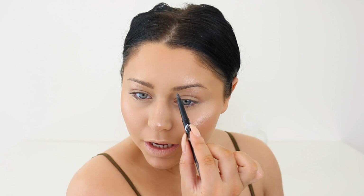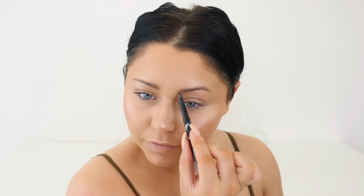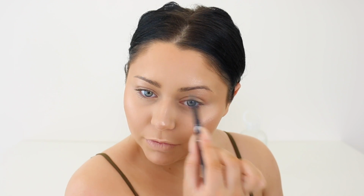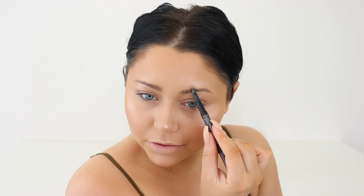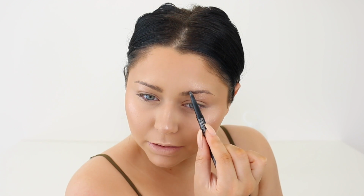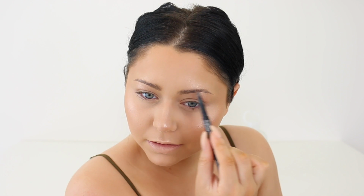So for my brows, I'm going to use the Maybelline Brow Satin Pencil. And I just went ahead and combed out my brows with the e.l.f. brush. And I'm just going to lightly fill in my brow. I'm going to fill in my brow from a faraway mirror. And I like doing that on times when I want something a little bit more natural looking, because then I'm filling them in, but I'm not sculpting them, like full on perfecting them. It's just going through and seeing what areas are sparse and filling that in, you know?